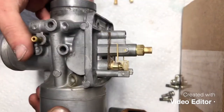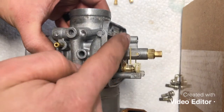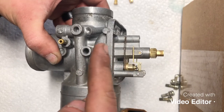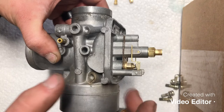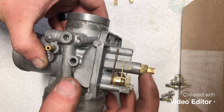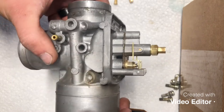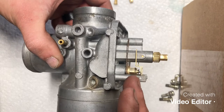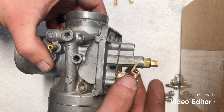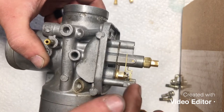So what you want to take a look at here is with the float lever resting down, you want to make sure that the arm and the post makes a 90-degree angle. If your lever is too far down or too far up, that can affect the fuel height in the float bowl. And if it's too far down, in other words, like this, it'll create more fuel into the carburetor that can cause your engine to run rich, as well as actually overflow out of the overflow tube. Opposite ways, if it's too lean like this, your engine can actually run out of fuel at wide open and run lean in general. So it's very critical to check that, especially if you do replace the needle.